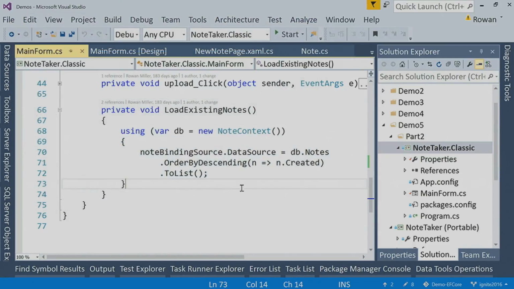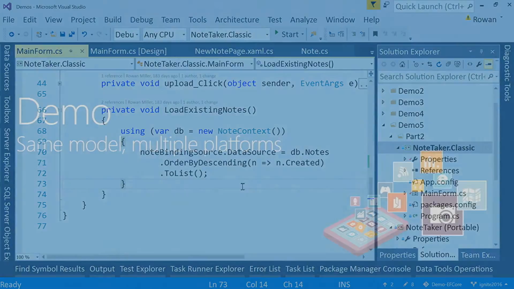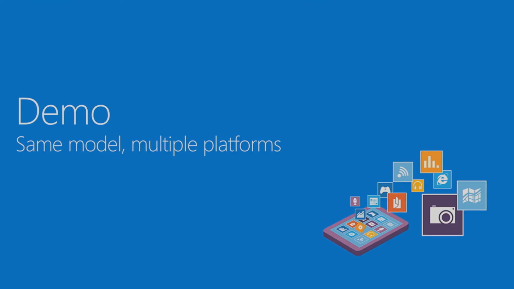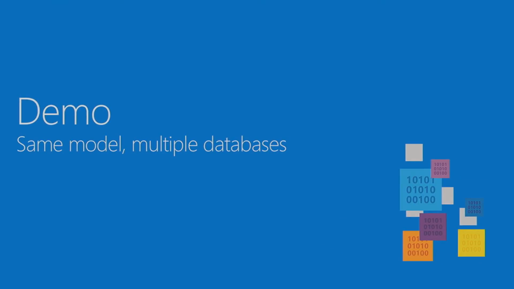So the idea here is I can write the same data access code targeting multiple different application platforms. So we looked at UWP and WinForms. On the flip side of that, I should be able to use similar data access code to target multiple different databases. If I'm targeting 2 relational databases, the data access code should be pretty similar, because relational databases generally adhere to having the same features and the same syntax and things like that. If I was trying to target 2 different types of databases, like a Redis cache and a SQL Server database, I might be able to share my actual entity classes, but a lot of the code that would map them to the databases would be different.